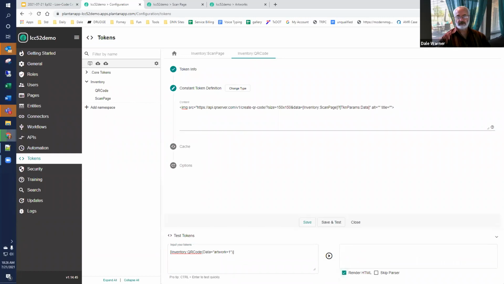If we render this as HTML, magically this creates the QR code. It goes out to that server and grabs that. So now that's an image, and in our various tools, you can generate an image and save that. You can put it into a PDF. You can use it in a variety of ways, but I'm just going to be displaying it on the screen. So we'll use the QR code to do that.